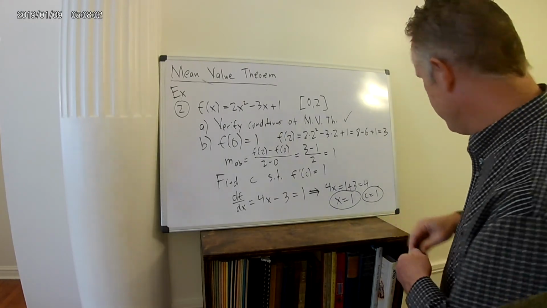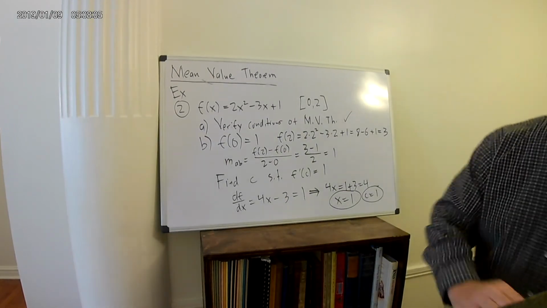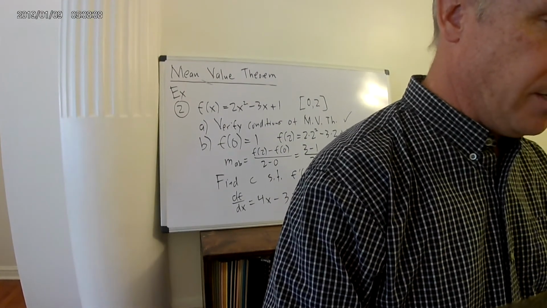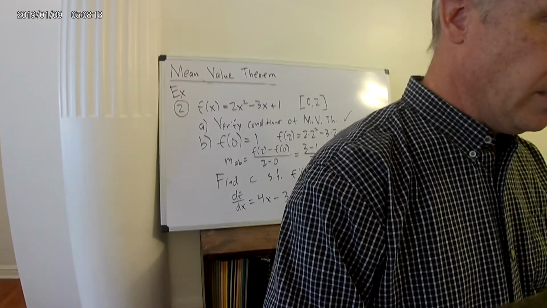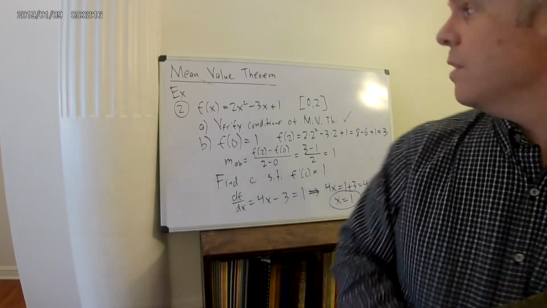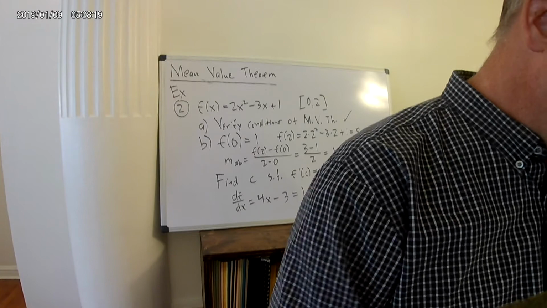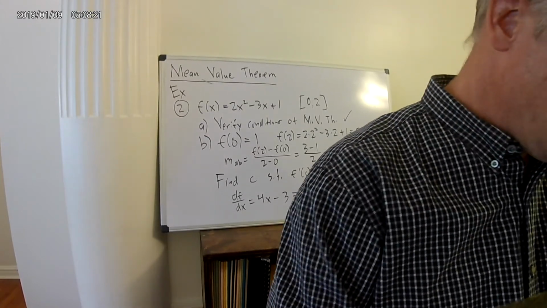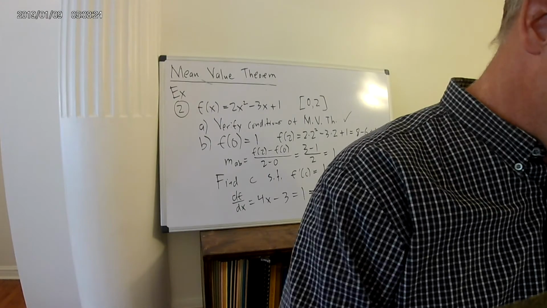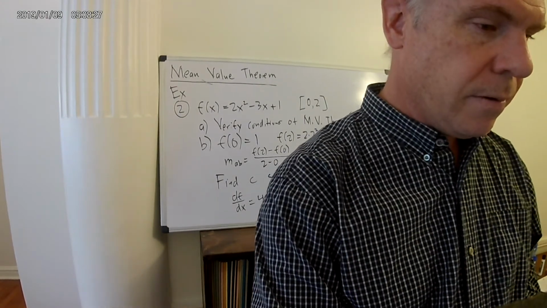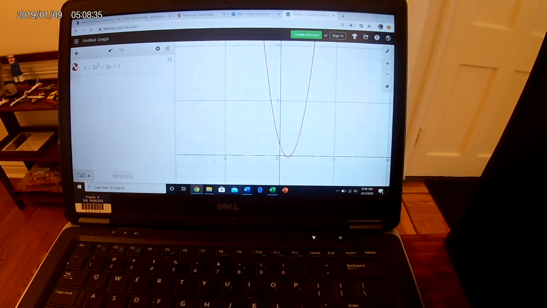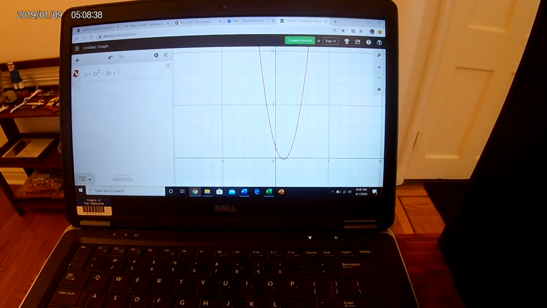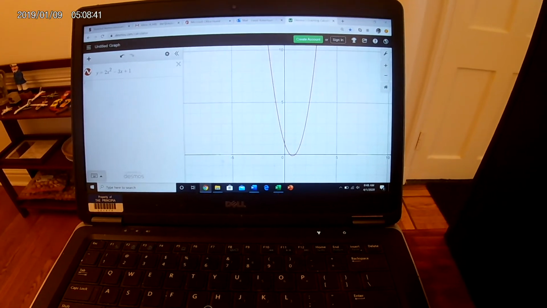Again, we can go to Desmos and use it to verify this graphically. Let me just log into my computer. Okay, let's go to Desmos, and I'll show you guys this in a second. I'm going to graph our function here. So this is a graph of our function. The interval we were interested in was the interval from 0 to 2, to that point right there.